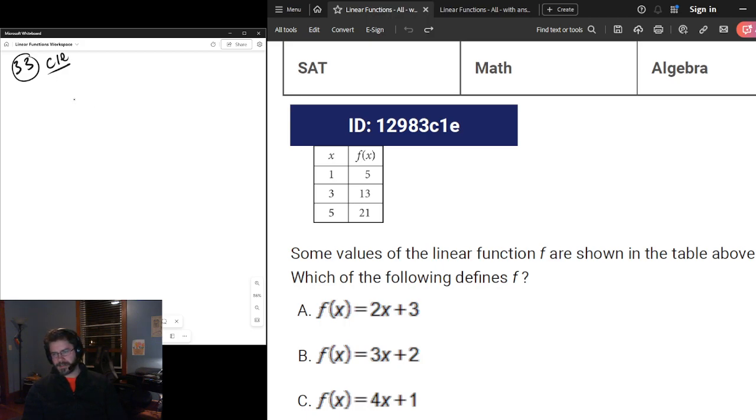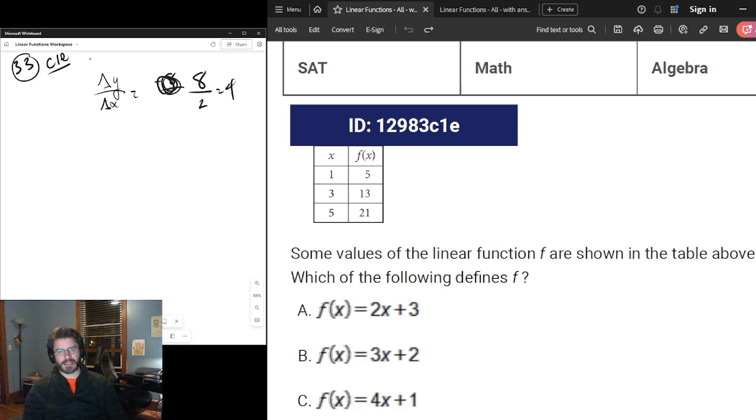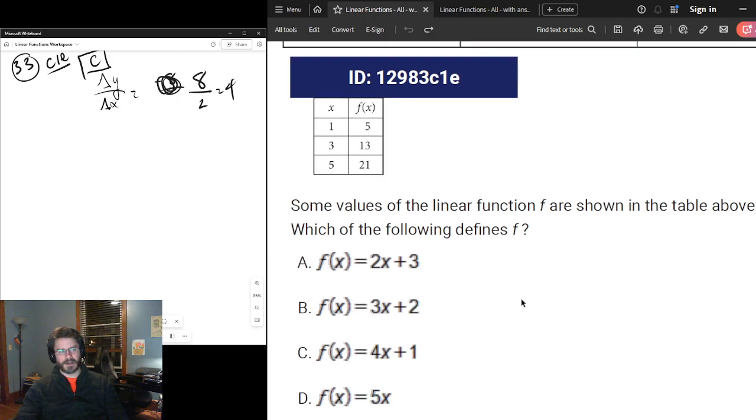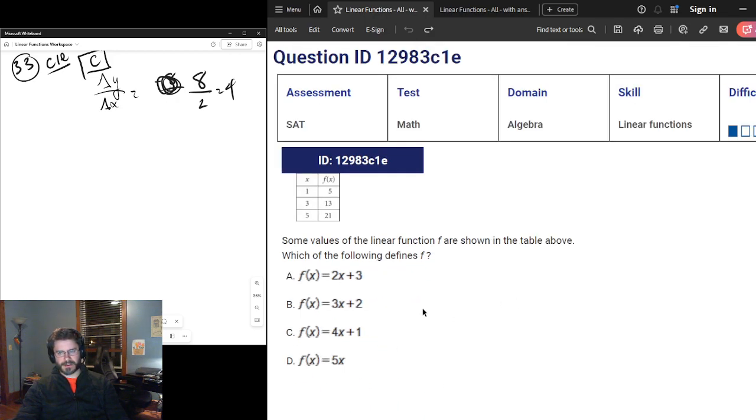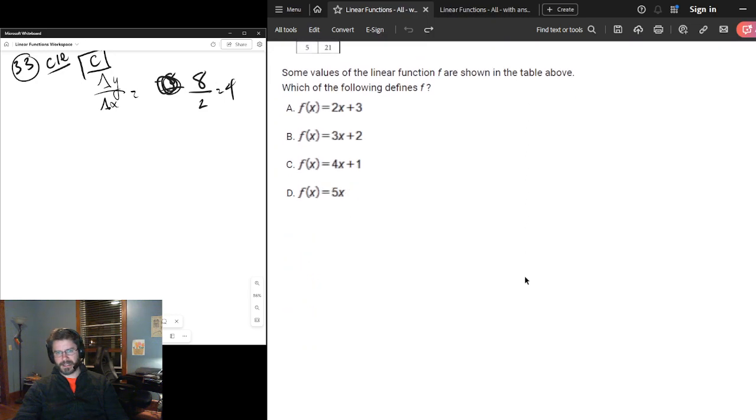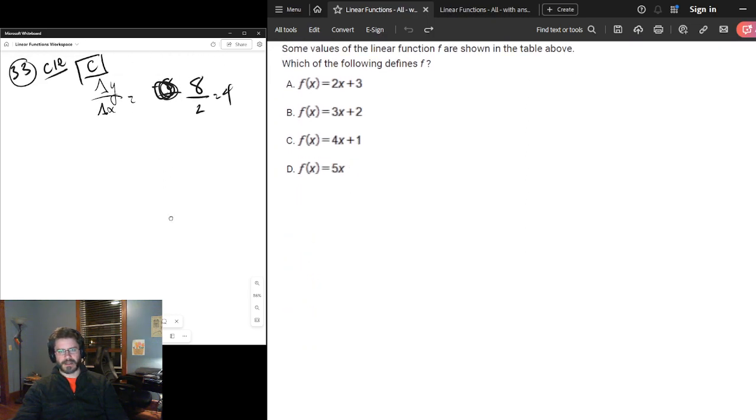All right, y-intercept is not given, but we know it's less than 5. All right, change in y over change in x again. Finding slope. Change in y is down 8, or sorry, 8 over 2, which is 4, so that locks in C. Don't overthink this. Don't solve for the y-intercept if you don't have to. All those slopes are different, so just go based on that. Call it a day. Move on to the next one.